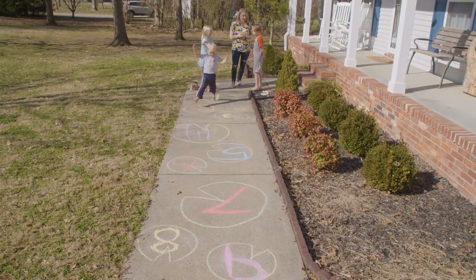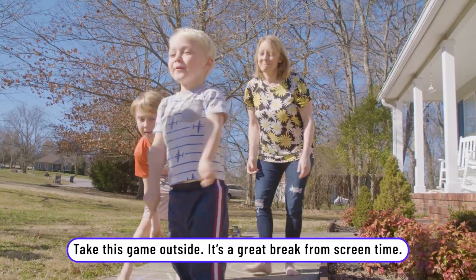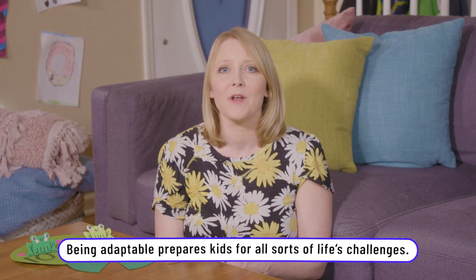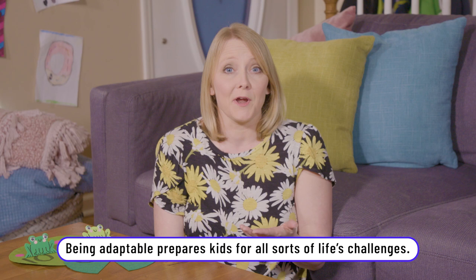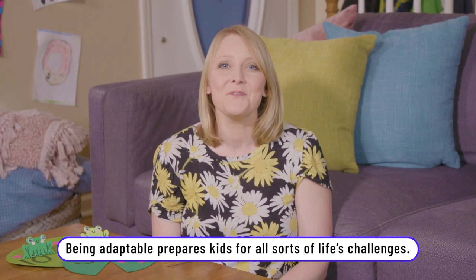Jumping the Lilypad was a really fun game for my kids. We really loved being outside. I try to get my kids out as much as possible so that they can not be in front of electronics all day long. Jumping the Lilypad is not only a great early math learning game, but it's also a great way to adapt to whatever's going on around you. If it's raining outside or it's just not good weather, play the game inside. If it looks beautiful outside, take the game outdoors and have some fun.